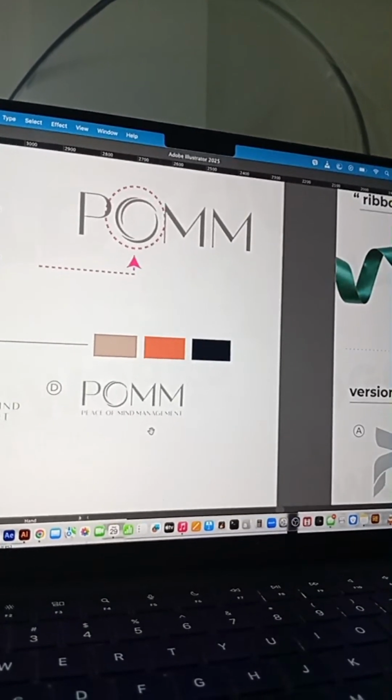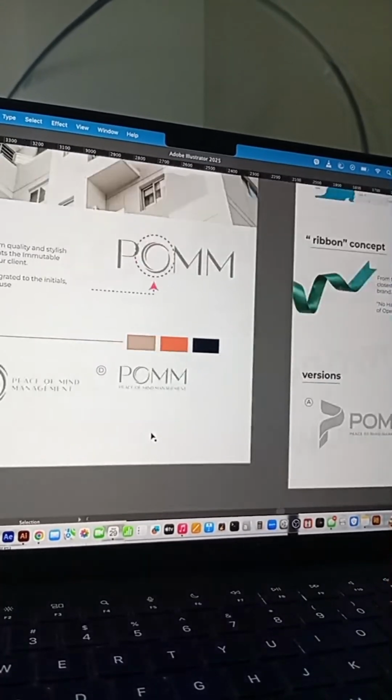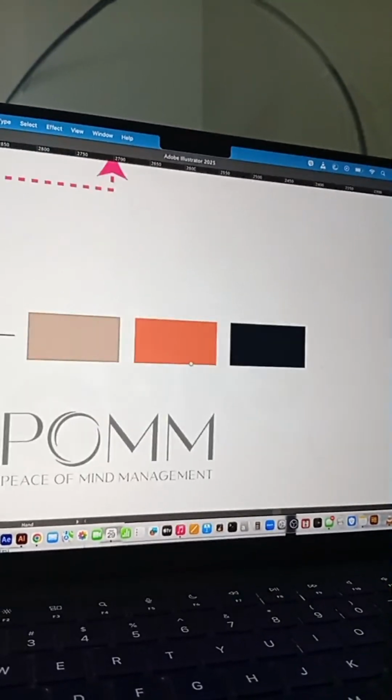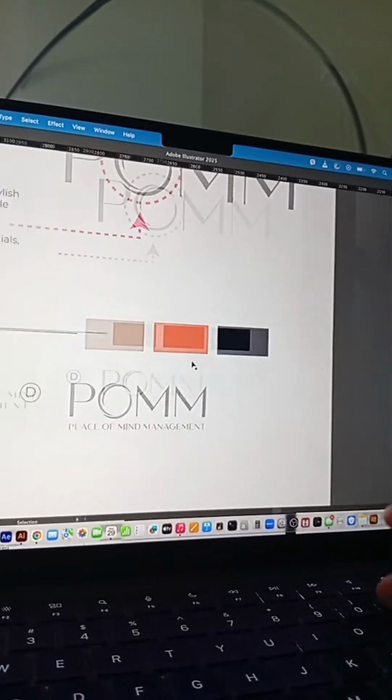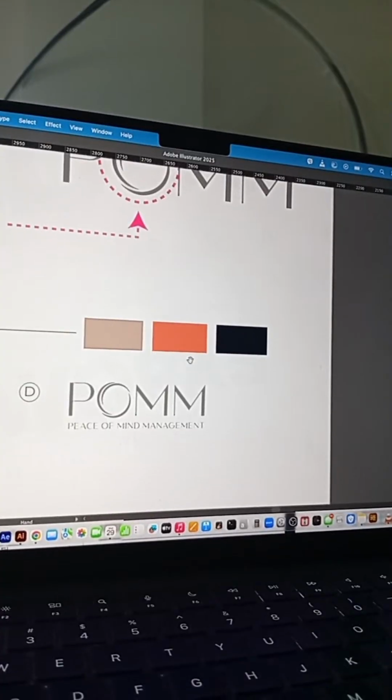Then for the color palette, which I have used for the entire design 2 concept, I just chose this. You can find it on the internet, like for example, Google.